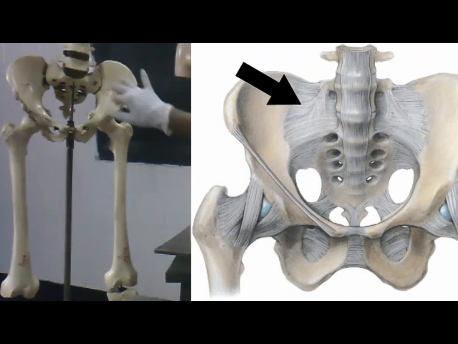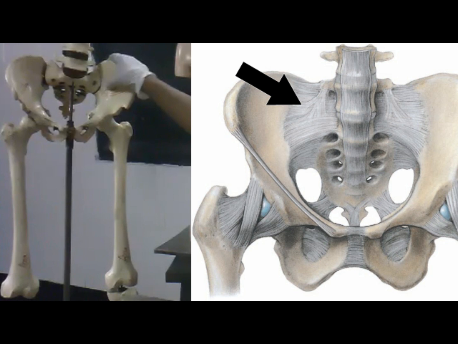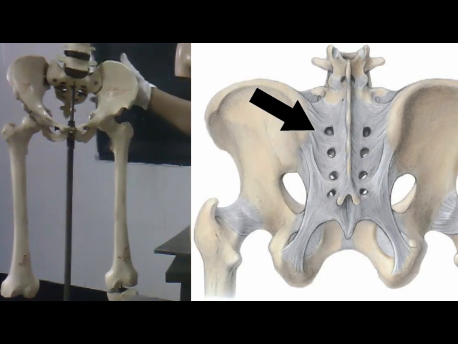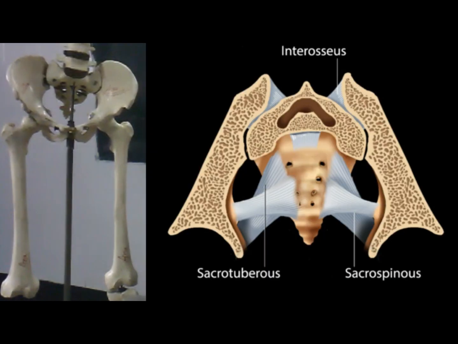The anterior and posterior sacroiliac ligaments are not shown here. The anterior sacroiliac ligament will be situated in front of the sacroiliac joint, and the posterior sacroiliac ligaments will be situated behind the joint, and the interosseous sacroiliac ligament fills the irregularities between the articulating bones. These ligaments soften during pregnancy, and hence the mobility of the joints becomes slightly more.